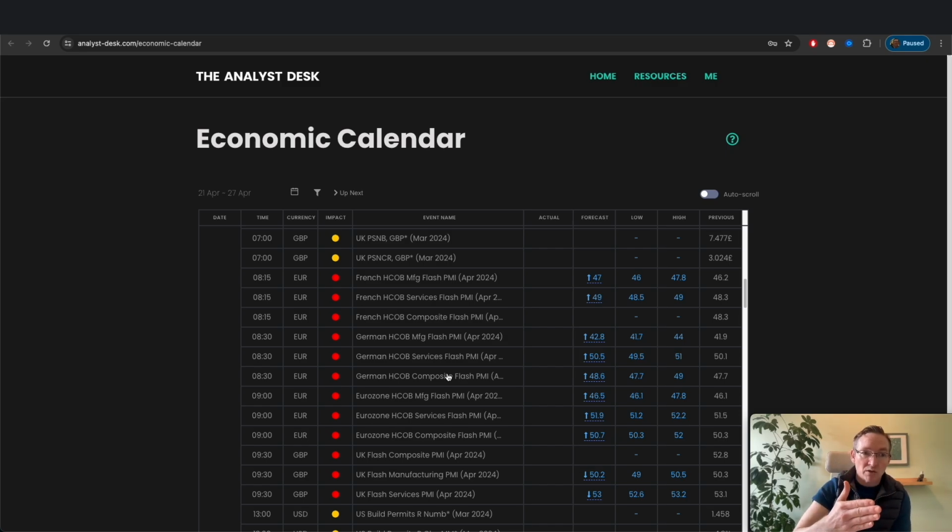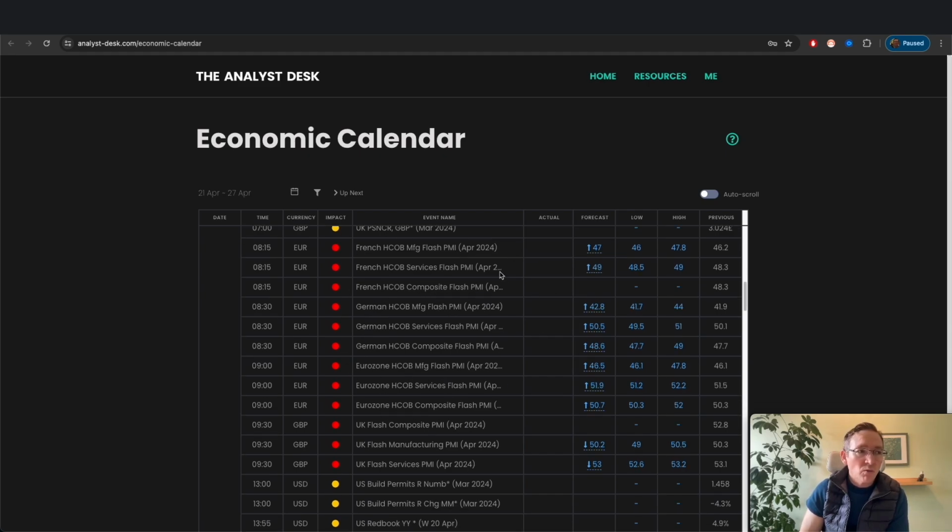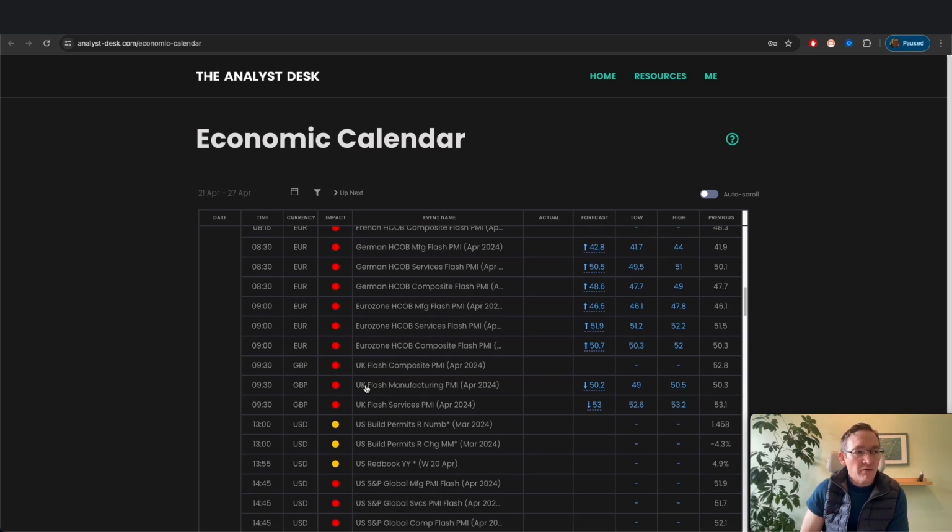We're seeing the euro US dollar drop lower. It is a sell on rallies, but is this going to change anything? Even if it's very low, unlikely. Also, if it's a bit higher than markets are expecting, does that change a June rate cut? Probably not. So I don't really see much of an opportunity here for these PMI prints, which you normally potentially would. We'll have a look at it nearer the time, but at this stage, I don't see this moving the euro much either way. We've also got UK flash PMI prints.